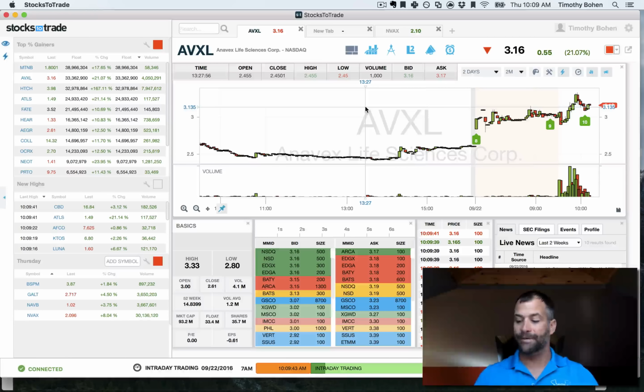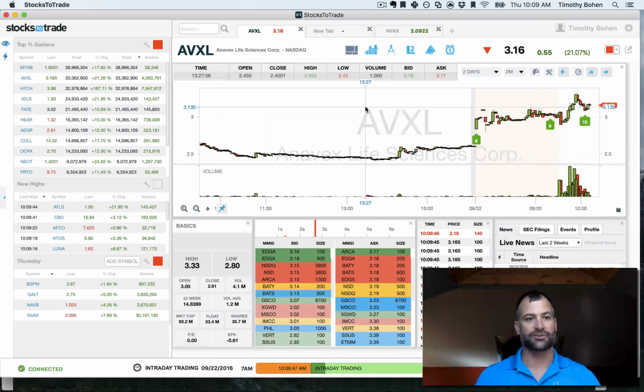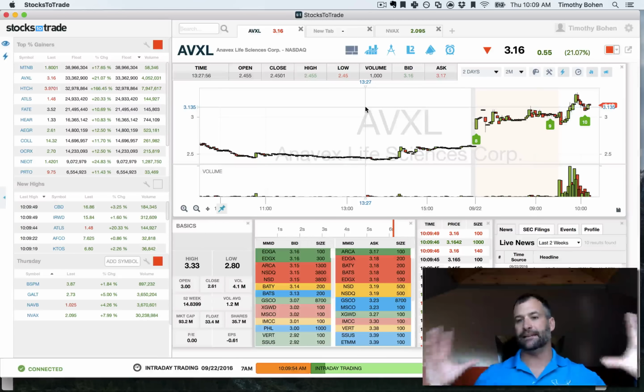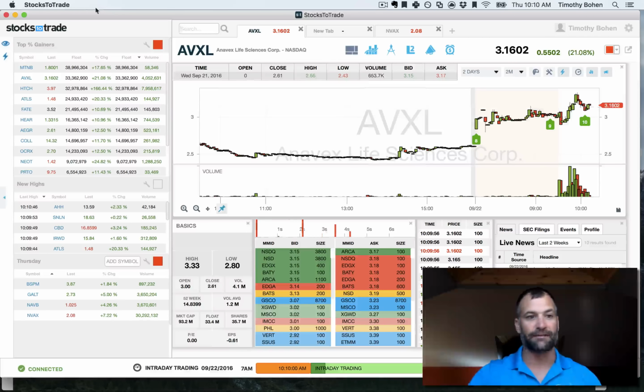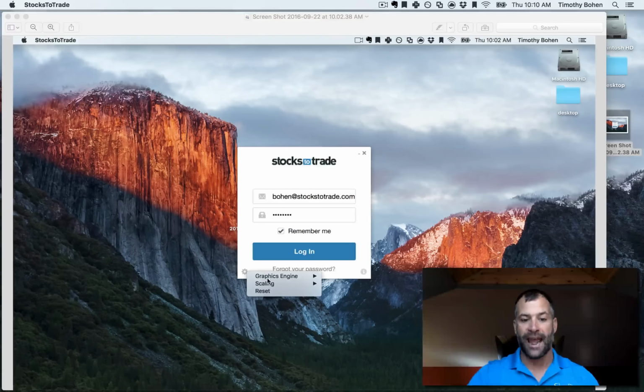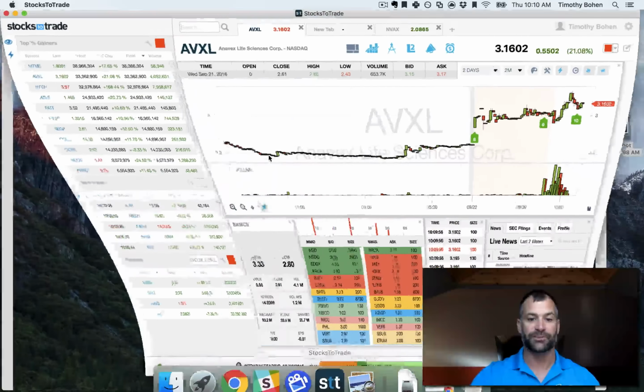So those are the biggest things that are making StocksToTrade better every day. The last one we have added: if you get to the point where you've got your setup completely jacked up, you've got windows all over the place, and you just want to go back to factory defaults, on your login screen you can now hit the gear before you log in and hit reset. That takes it completely back to the factory defaults. So if you're in there playing around, which is great, but you get your setup kind of jacked up and you just want to start back from scratch, we've got that as an option now. Just a nice little thing.